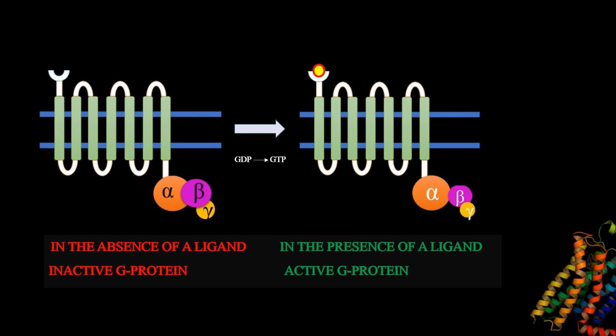So usually GTP will be present inside the cell. When a ligand comes and binds with the receptor, the activated G protein coupled receptor catalyzes exchange of GTP for GDP on the G alpha subunit. As a result, conformational changes take place in the G protein coupled receptor, which leads to the dissociation of G beta gamma dimer from G alpha and thus activates multiple molecules of G proteins. The activated G alpha and G beta gamma proteins in turn bind to various effectors. The alpha subunit is a GTPase and once it hydrolyzes its bound GTP to GDP, it reassociates with the beta gamma complex to form the inactive G protein.